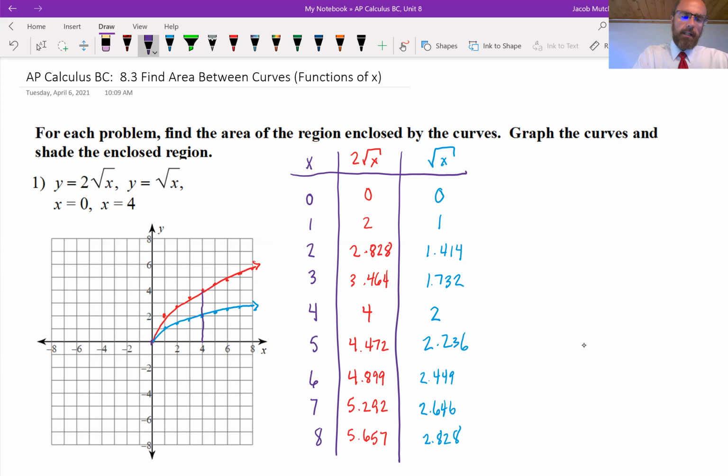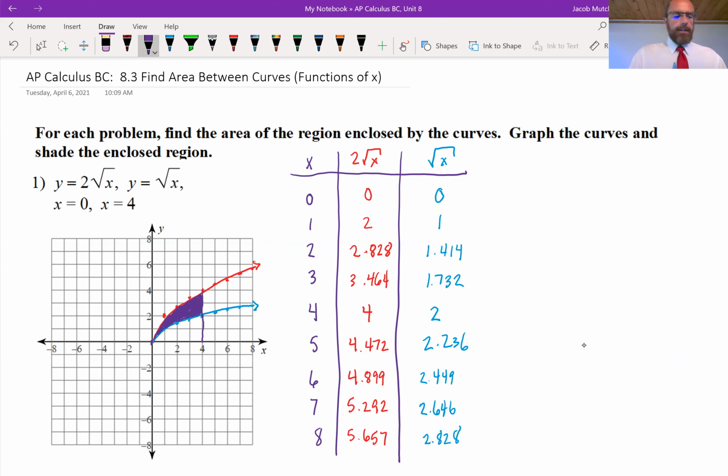So I'm just going to highlight, or shade in fact, in between my two curves. And really, this is visually what I'm trying to calculate the area of. It's this slice of area in between the two graphs. So that purple region, ultimately, I'm trying to describe what is the area of that purple region. Okay, so we've got it all filled in there, and that helps us to visualize that's really what I'm calculating.